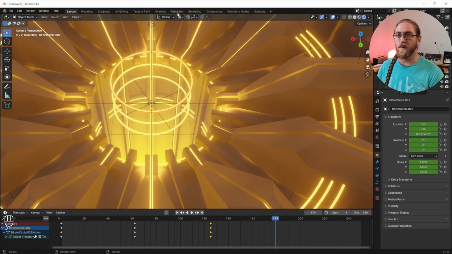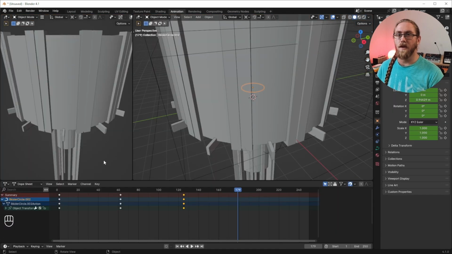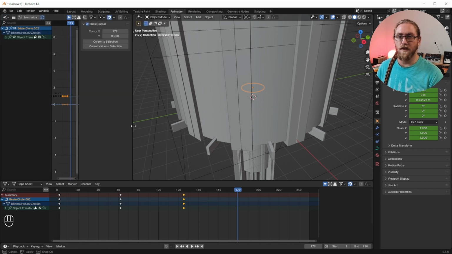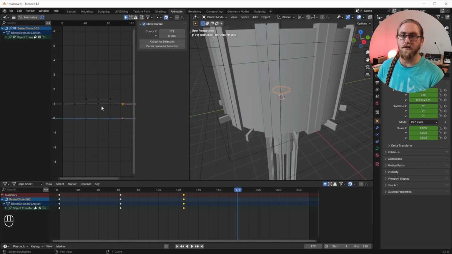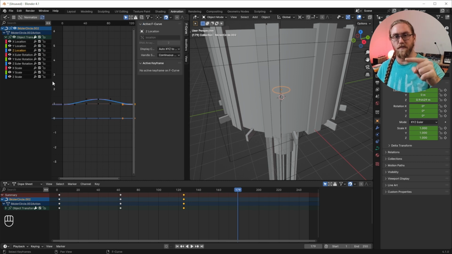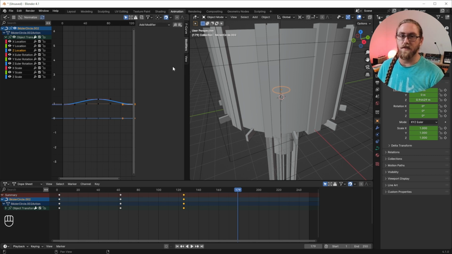This is a bit of a trick, but we come up to the animation tab, and what I like to do is change this view into the graph editor. So we're going to select it, choose graph editor. So we can actually see what the animation looks like. It's a spline, but we do have access to, so I'm just going to go to this Z location. So that's making our object go like that. And then we want to collect modifiers.